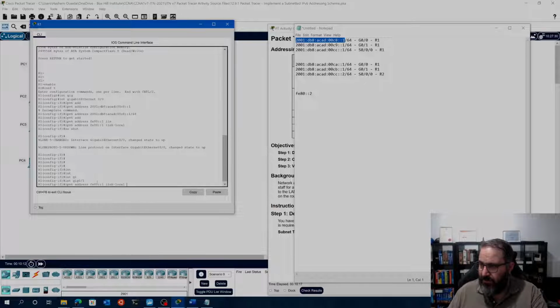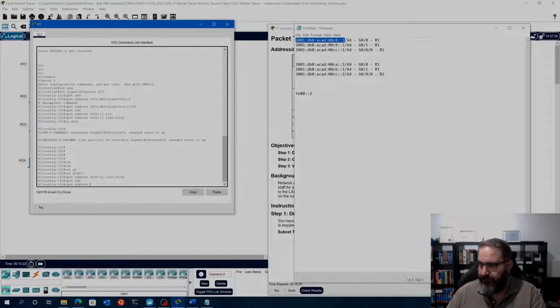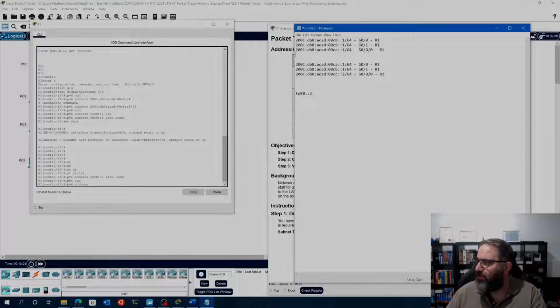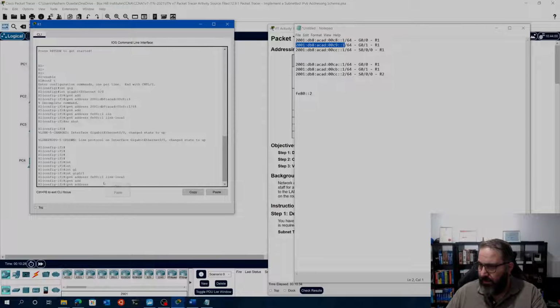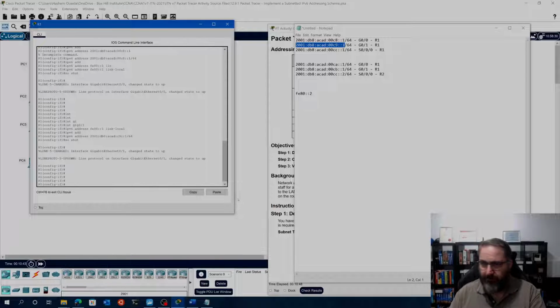So what I'll do is go up and do link local again, then type in IPv6 address and use this one over here. If I get rid of those leading zeros, it's still going to work. No shut. Fantastic. So I think router 1's almost done.